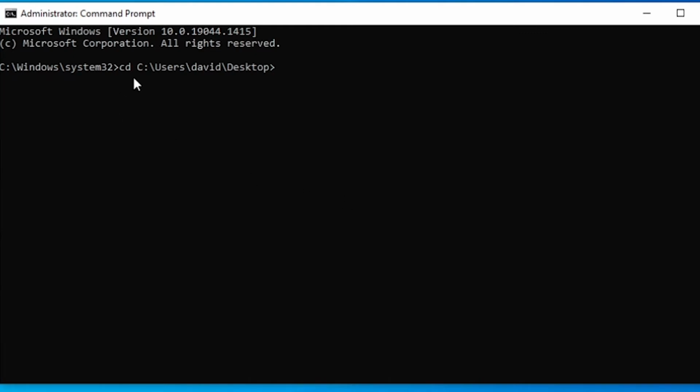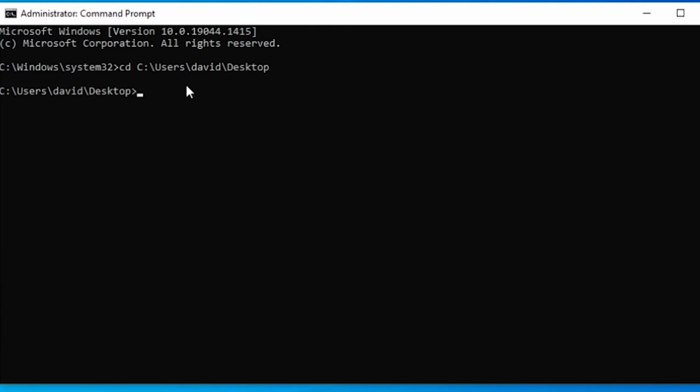So it's going to be c:\users\David with a lowercase desktop, and then press enter as you see here on the screen. Now we are in that file location. Perfect. Let's supply our reg save command and get those 2 files that I talked about.